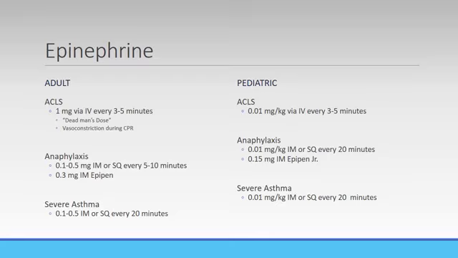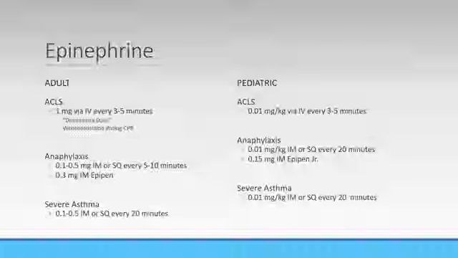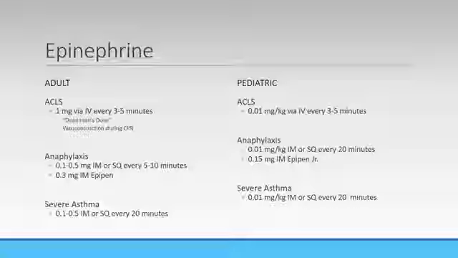Some other reasons where we can give epinephrine, if we have an anaphylaxis reaction, certainly that's where we're going to administer epinephrine to once again help with the vasoconstriction to kind of counterbalance the vasodilatory activity of the histamine release. We don't give quite the big dose that we gave before. We're going to give a much smaller dose, either 0.1 to 0.5 milligrams IM or subcutaneously. And this is really where your EpiPen comes in. Remember that your EpiPen contains 0.3 milligrams, and that's given intramuscularly.